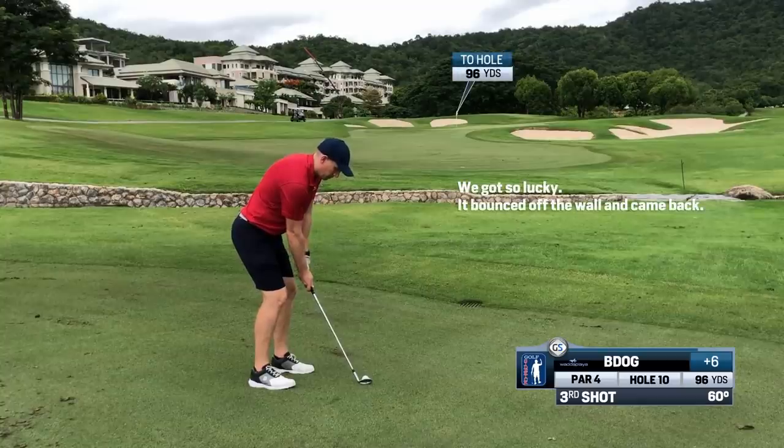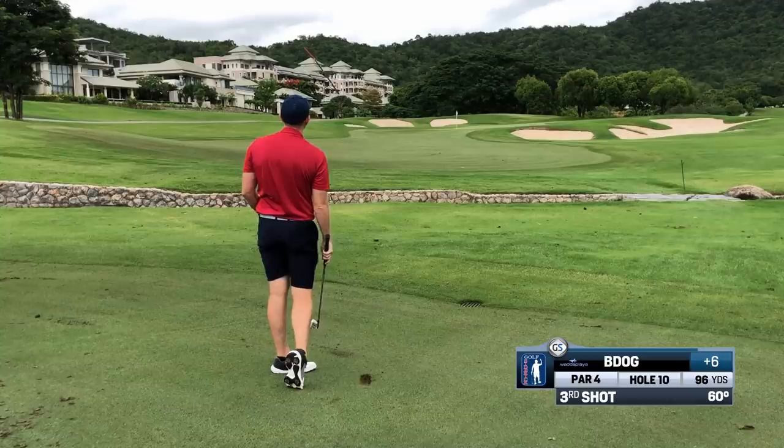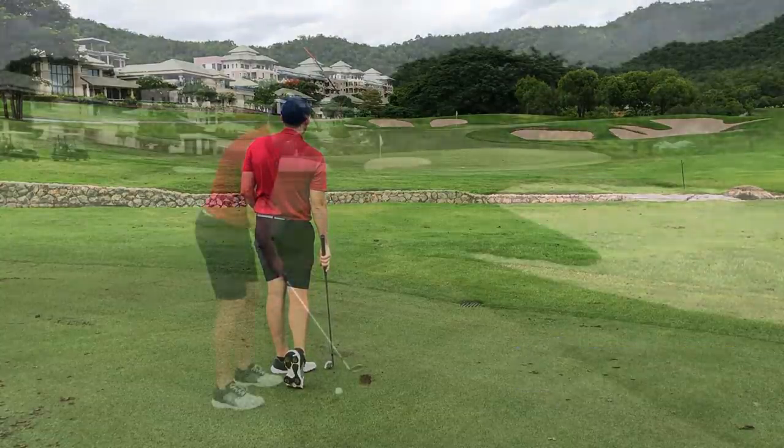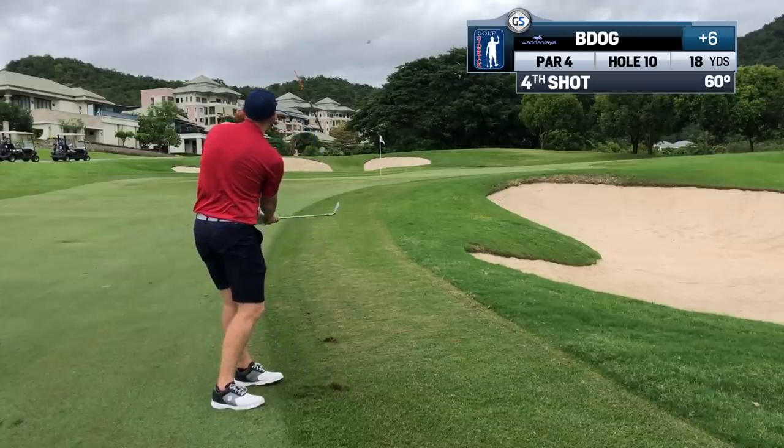BDOG later told me he didn't know his score, but imagined he scored 44 on the front 9, and this hole is the result of that. In the wise words of our guru Lenny Kravitz, it ain't over till it's over.